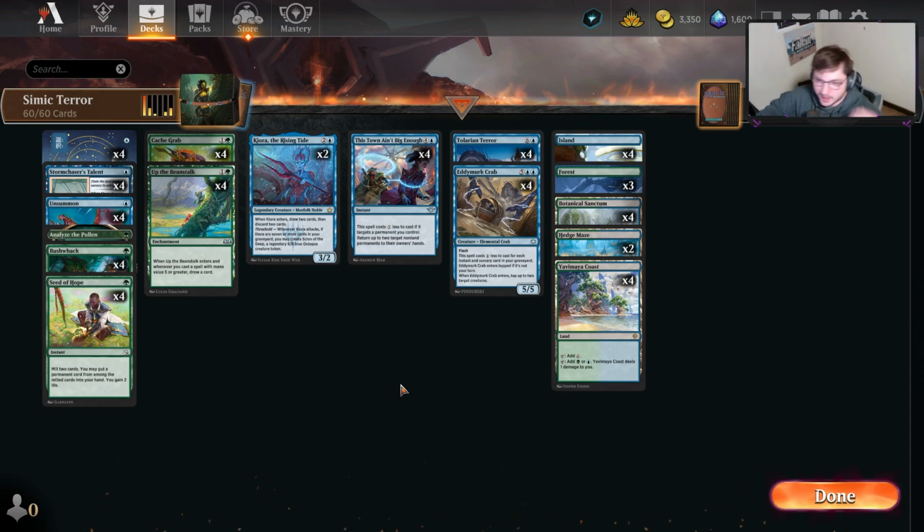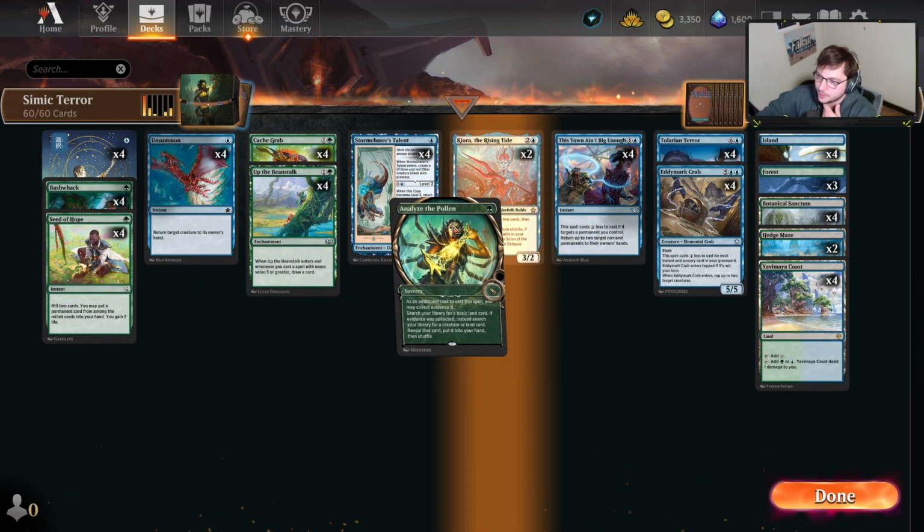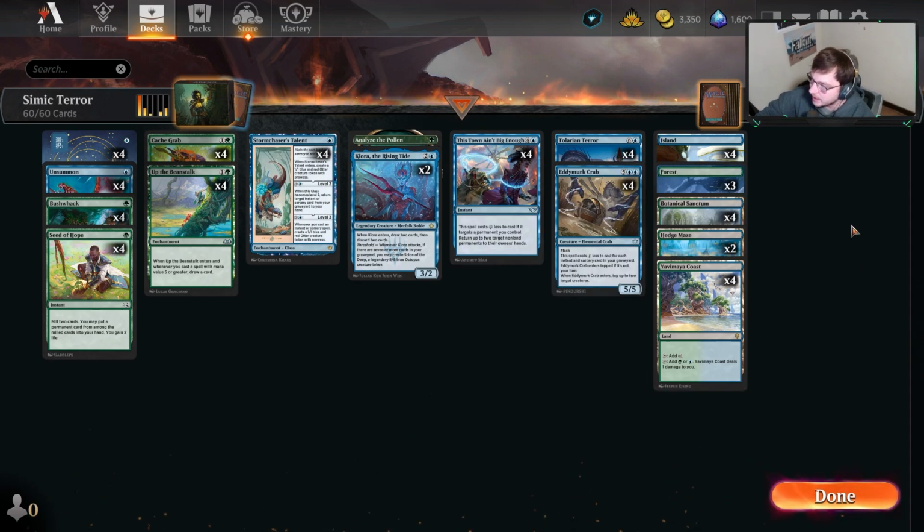as there's very few rares that you have to play outside of the lands in the deck, being the 4 Stormchaser Talents, 2 Kioras, and 1 Analyze Pollen. Those are the only rares or mythics that are actually in the main board outside of lands. As we can see over here, there's 10 rares in that spot as well.